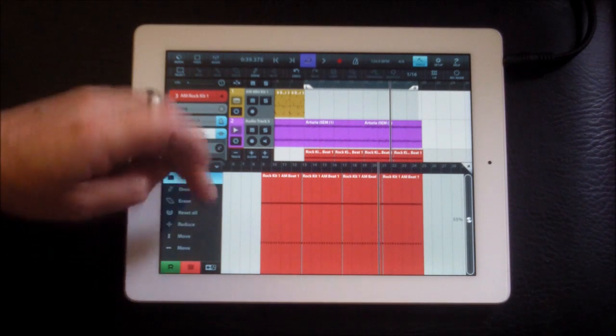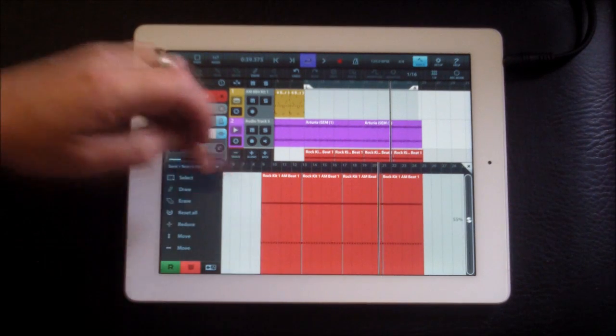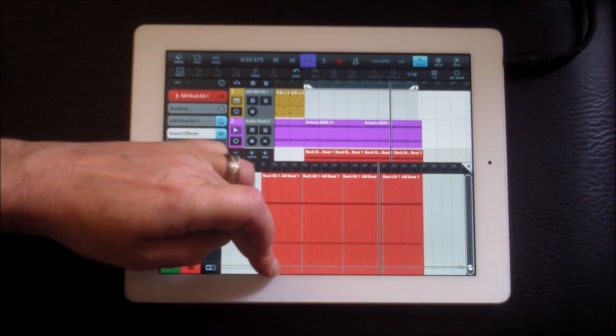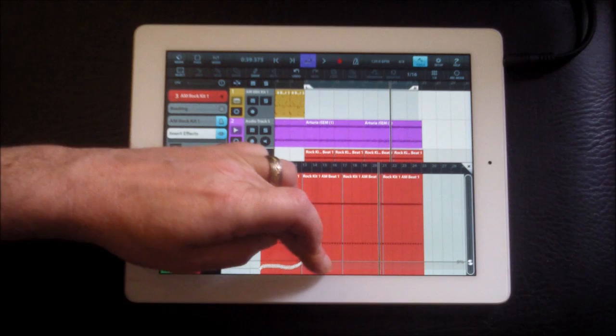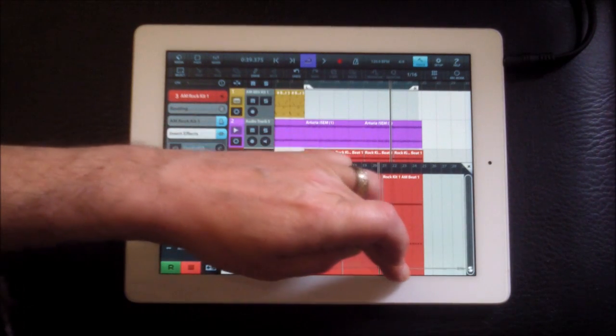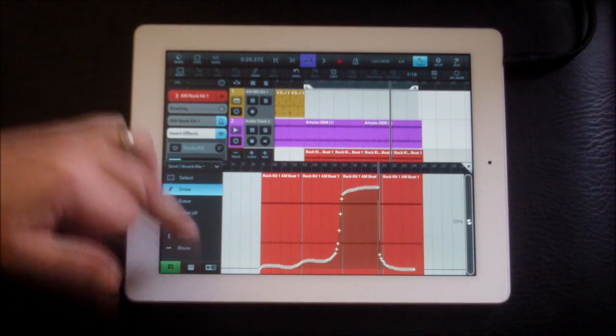Make sure I'm right there. Draw. And then just take it straight up there and then straight back down. See if that works. Okay.